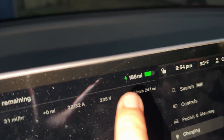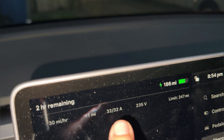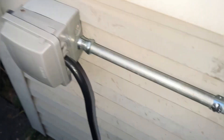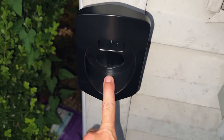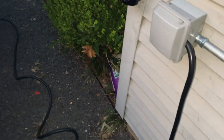We'll open up the vehicle and show you that we are indeed charging at 32 amps, which is exactly what we needed. We can go up or down on the amperage depending on how much charge we need and how much power we have from whichever outlet we're using. Nice long cord included, carry bag, really high-end nice looking module. Favorite feature is the docking station so we can dock this cord whenever we're not using it. This charger is awesome for at home, on the road, wherever you may be. Two thumbs up.